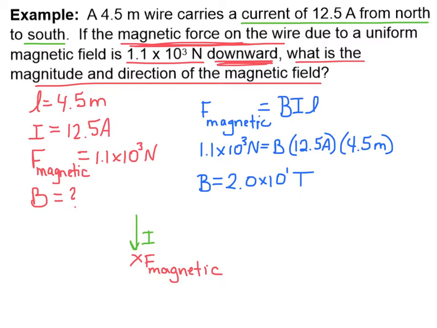Now, when I put my hand on this page or on this screen, as long as your screen is lying flat, put your thumb aligned with this in this direction and the palm of your hand straight down, because that's the direction of the force. Which direction are your fingers pointing? They should be pointing in this direction. That would be the direction of the magnetic field. And as we've defined it, then that would be west.